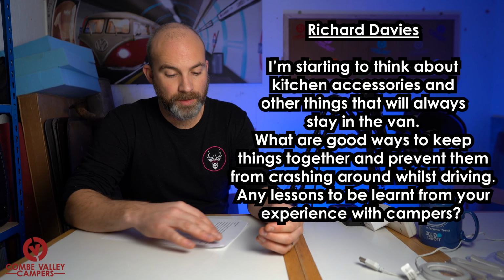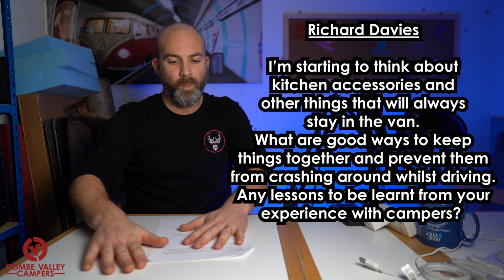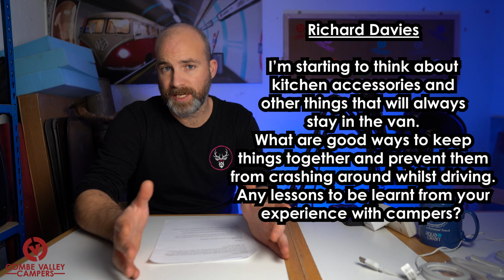Good planning when you're building your units is a really good start. So if you've got one area just for pots and pans, as you're actually constructing that interior, if you are building it all yourself from scratch, maybe buy a pot and pan set or crockery or cups, whatever it may be, and plan where they're going to go and maybe build your units around them. If you want everything in its own individual place, again, nice bit of planning, and then maybe if you know somebody who's handy with a bit of CAD, or a CNC machine or something like that. I've seen quite a few more overland type trucks, 4x4 type trucks, that are going to be bouncing around the trail as they go from one site to another. They will have full-on dedicated slots for each plate, cup, knife, fork, whatever it may be. So that's a really good start.